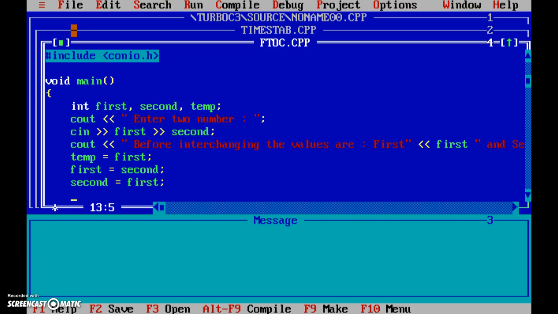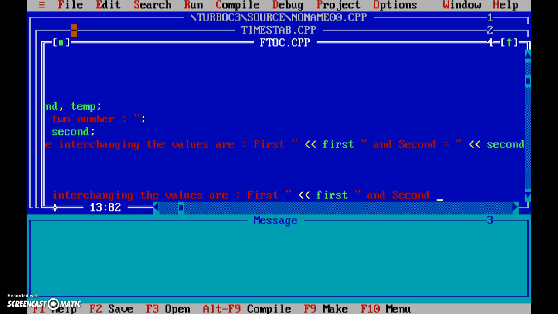Okay, now that we have done that, we need to display the same. So after interchanging the values are, first is first and second is equal to second.